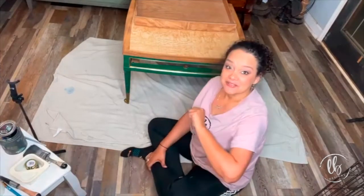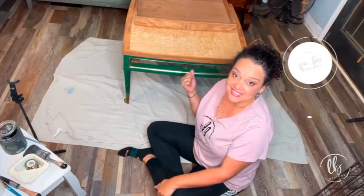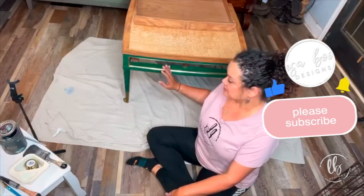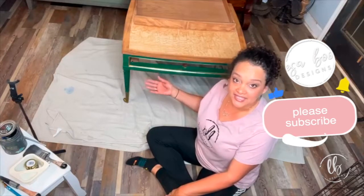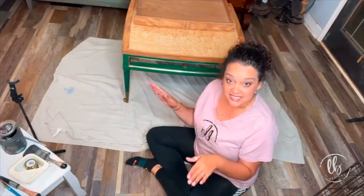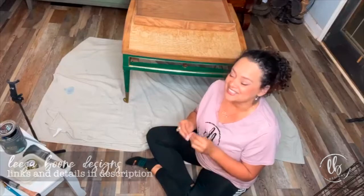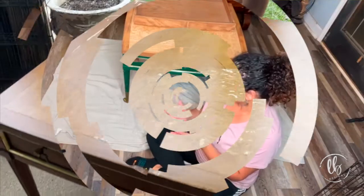I'm Lisa with Lisa Boone Designs, and today we're going to be repainting this table. My daughter had wanted me to paint it green, and so I went ahead and painted it. I thought I was gonna love it, but I've had it sitting here in the house. I haven't touched it, and I do not love it. Now, she likes it.